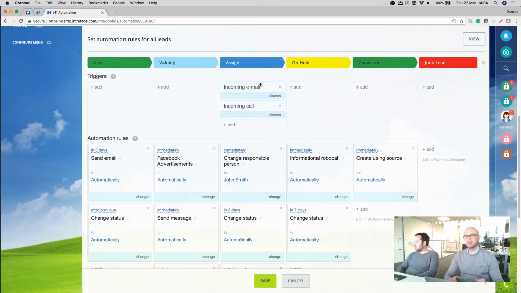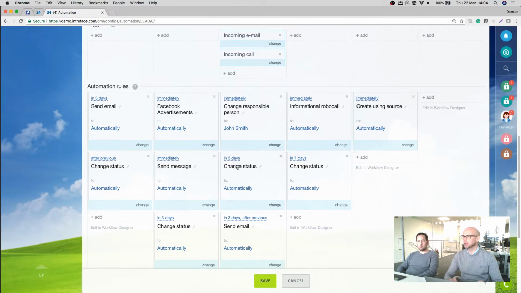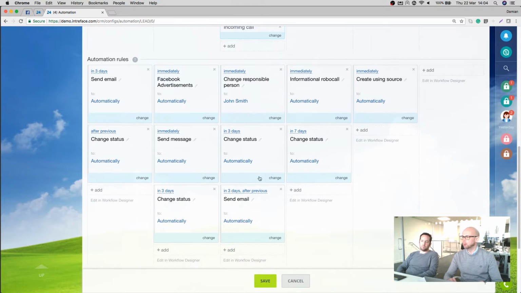When we receive an incoming email which matches the email address we have in the lead, then it will trigger these actions below. In this example, we've got change responsible person, maybe escalate it to a more senior salesperson, but we've also got this action here, send a follow-up email. There was a follow-up question about whether you need to include a deal ID or something like that in the outgoing email. You don't.